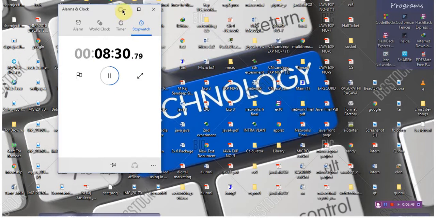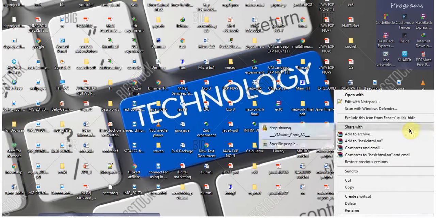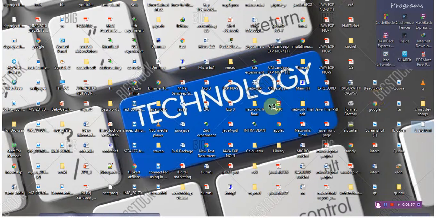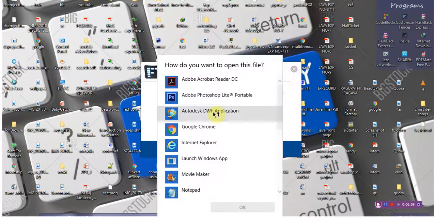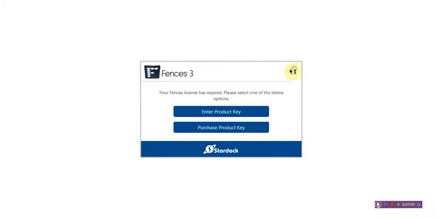Okay, this is my timer running up. So time is running up, and this is my basic HTML file, and you can open your HTML files in any web browser. I'll be opening it in Google Chrome. This is my favorite browser ever. Yeah, it's loading. Here you can see this is the URL.